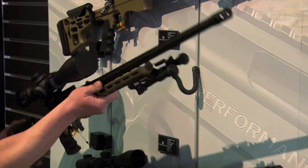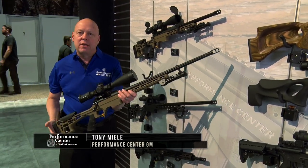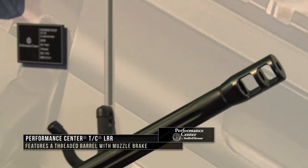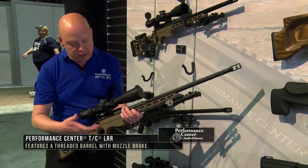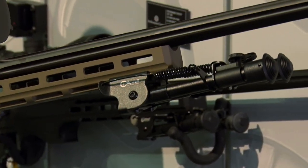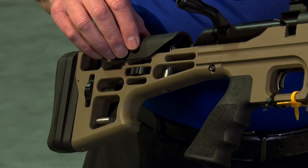We have the Performance Center TCR LRR, and that's the long range rifle. This rifle comes in 243, 308, and 6.5 Creedmoor. They're all heavy fluted barrels with muzzle brakes on the end. You can remove the muzzle brake and put a suppressor on it if you want. It has an all aluminum chassis, M-LOK cut so you can mount your favorite accessories to it. The Todwell bipod is one of those, with an M-LOK Hogue overmolded stock. The butt plate is adjustable, as well as the cheek piece.